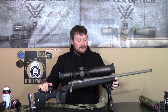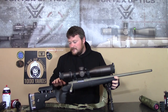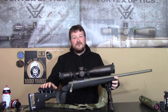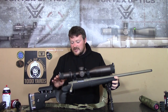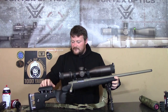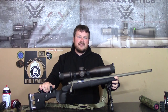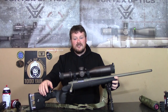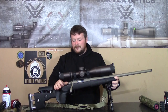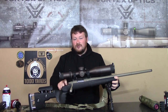The stock itself is made from Duretan polymer, which is bound with 15% fiberglass resin, and it doesn't actually feel like plastic. If you felt it, it doesn't feel like, for example, the Remington or the Tikka standard stocks, which feel like plastic. This feels harder. It's got a lighter tone to it when you tap it. It actually sounds more like a dull fiberglass stock.